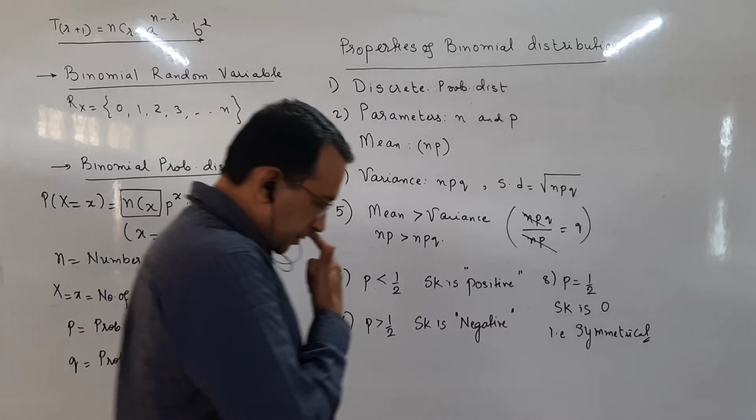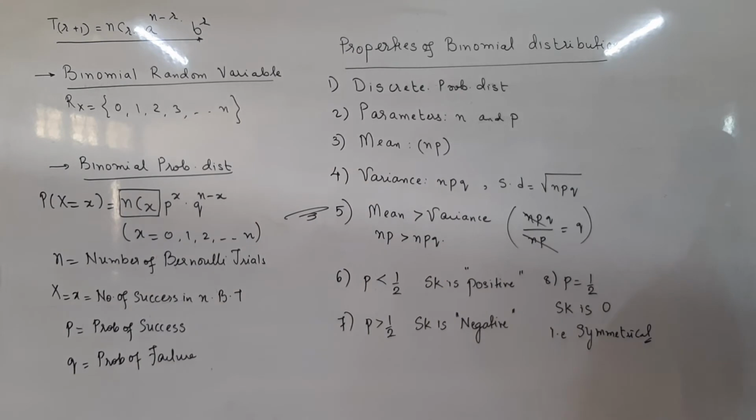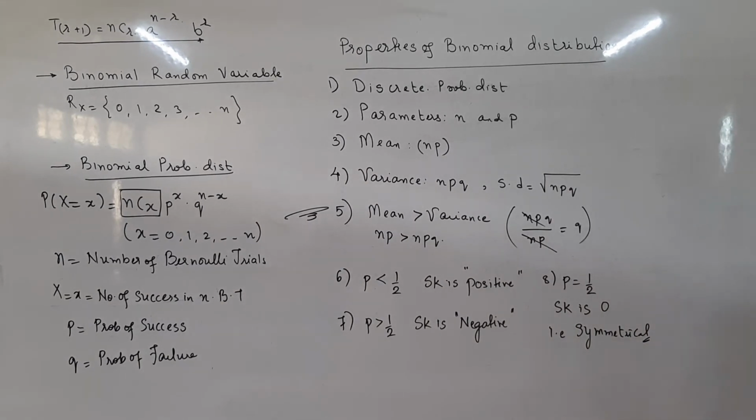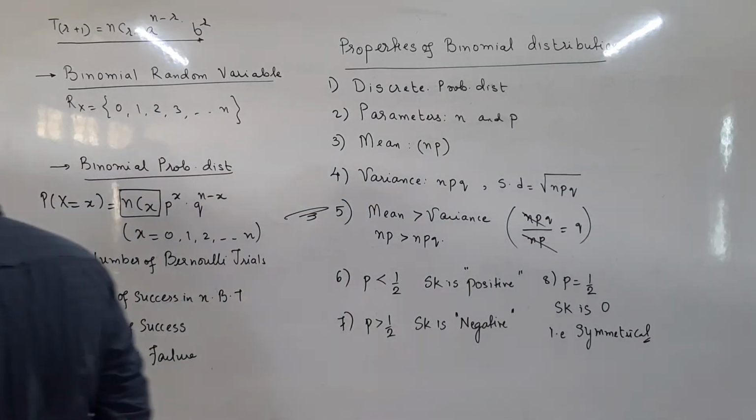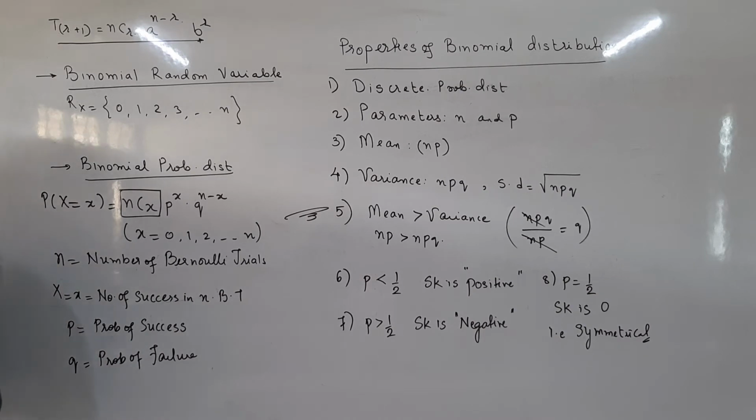In that case, let's recall our 11th standard, chapter number 5. For a symmetrical frequency distribution, the frequency curve is, students, perfectly bell-shaped. So, in today's lecture, we have discussed the properties of binomial probability distribution. Students, revise this once again, and then I will teach you how these properties are applied to short sums.